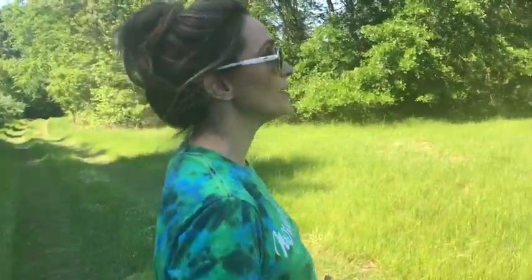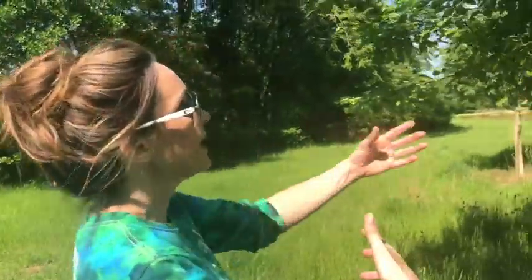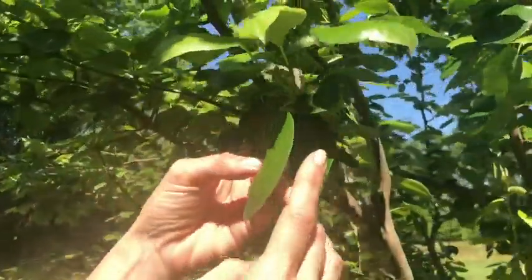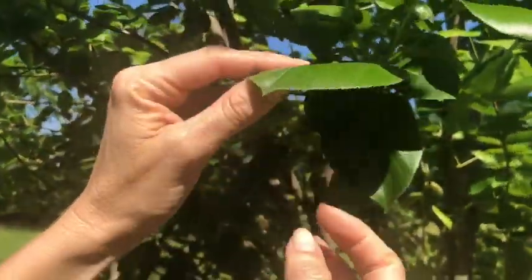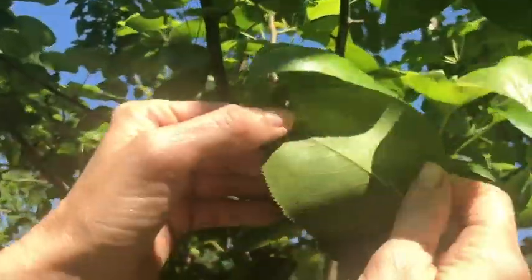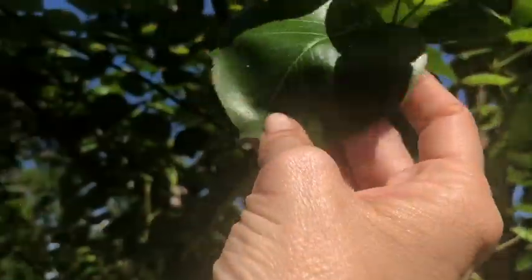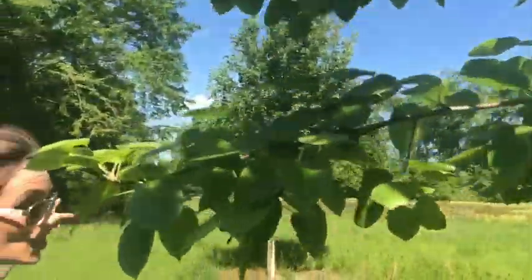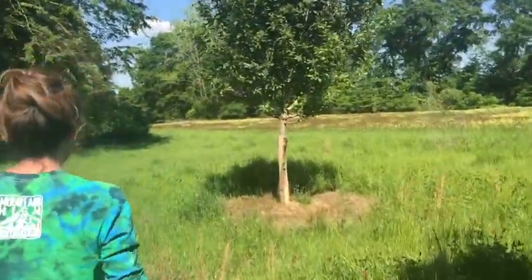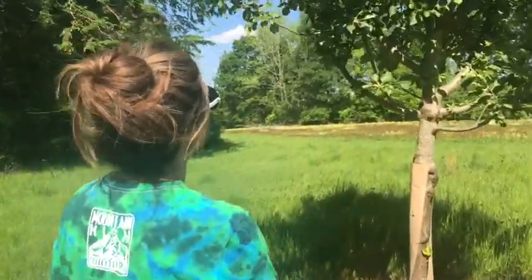The pear tree's leaves are beautiful and glossy and they have a small serration right here. You can see they're super glossy, and on the back of them they're still pretty glossy - kind of flat but it doesn't have any hair on it. So the pubescence is something you will see on the apple tree.